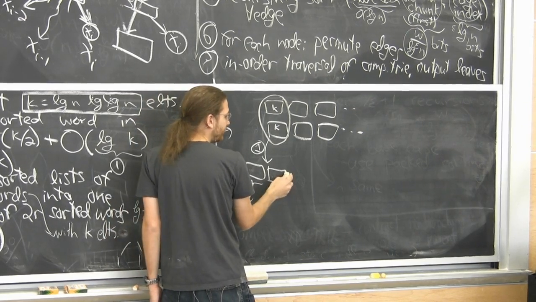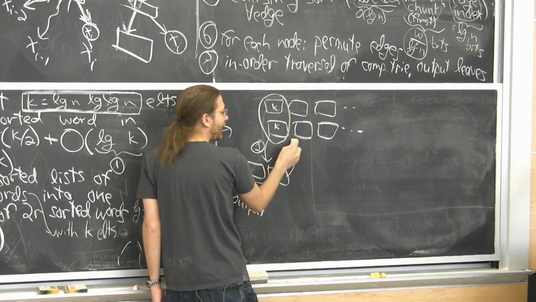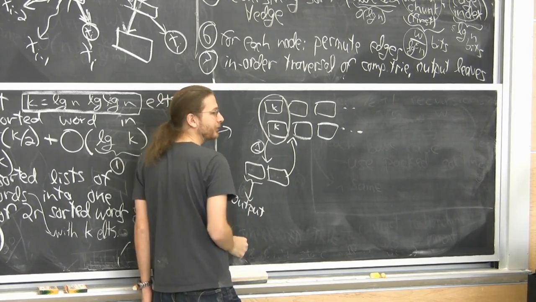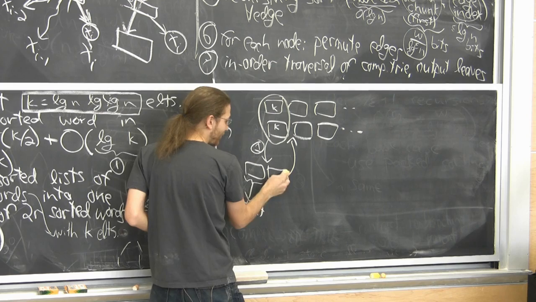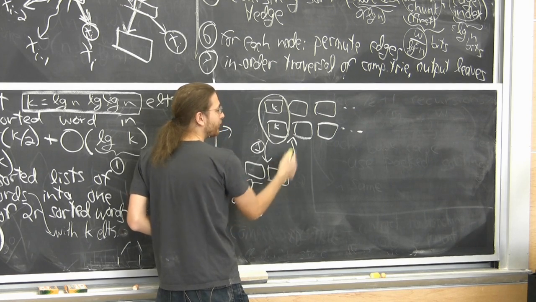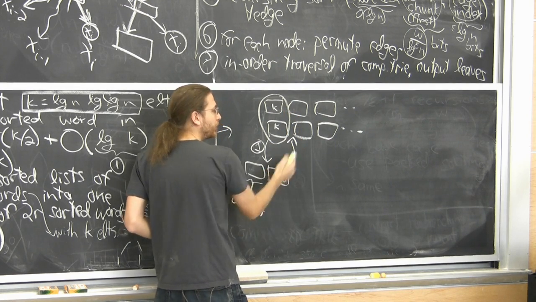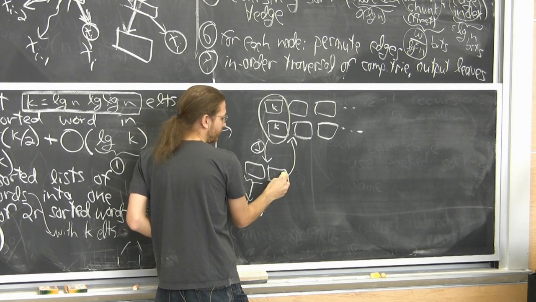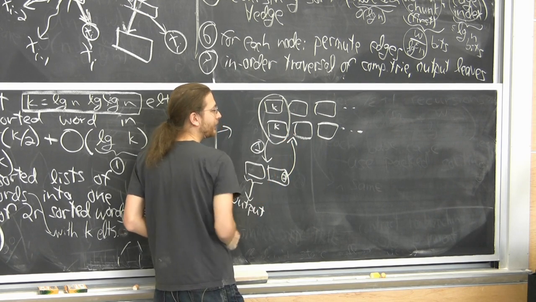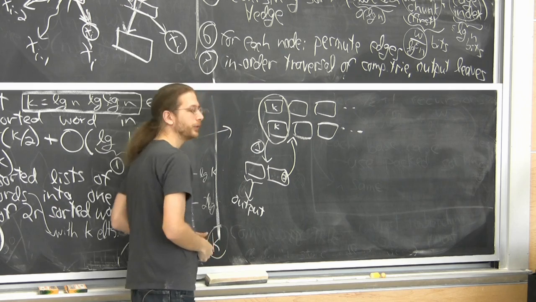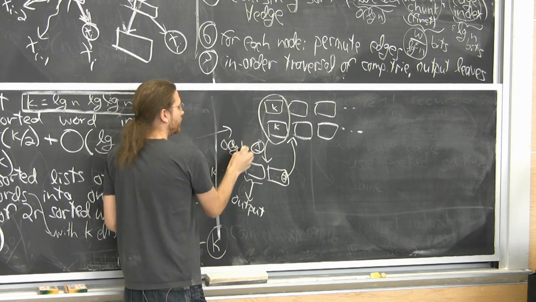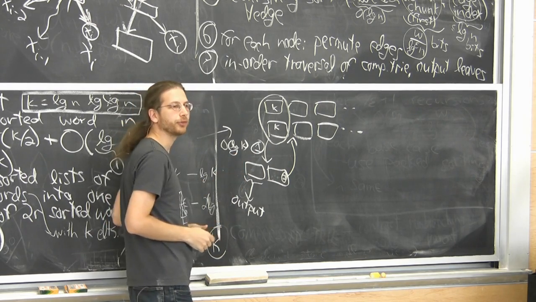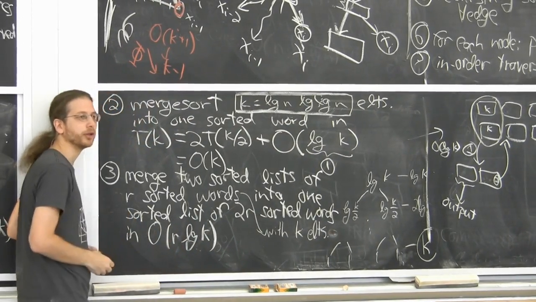So I have to put this high part back into one of these lists. We have to think a little bit about which list to put it into. It turns out if you look at the max item, say where did this come from, list 1 or list 2, you put it into that list. Let's say this came from list 2. Then you put it back into list 2 and then repeat. So in log k time here, we have output k items. And so we end up with an r log k running time overall.